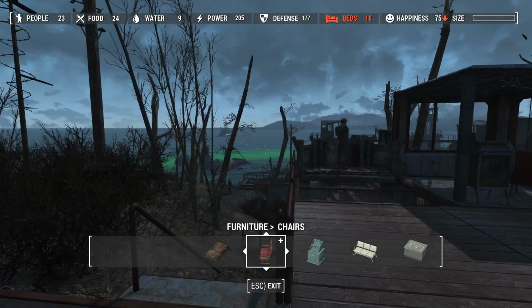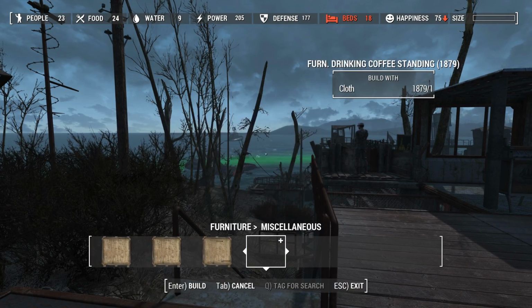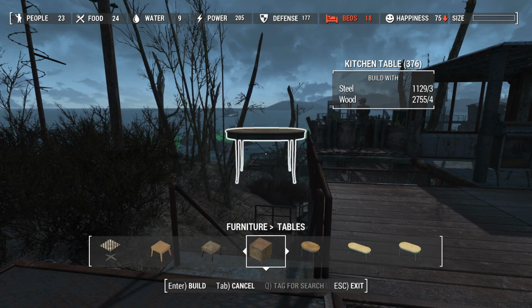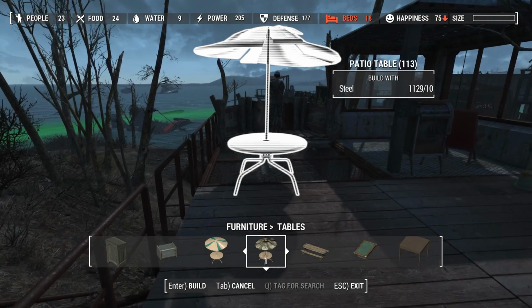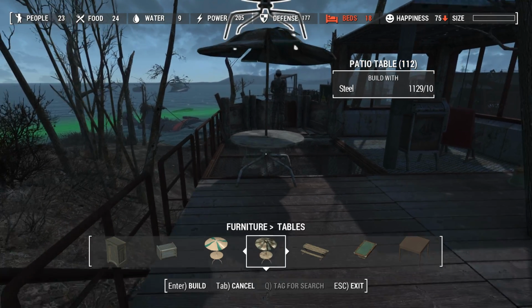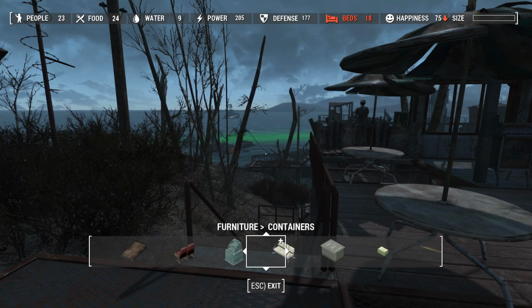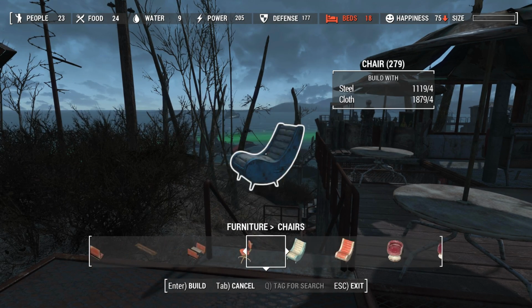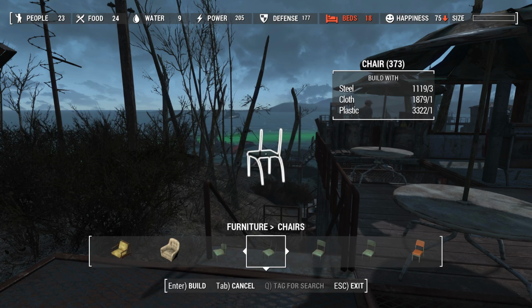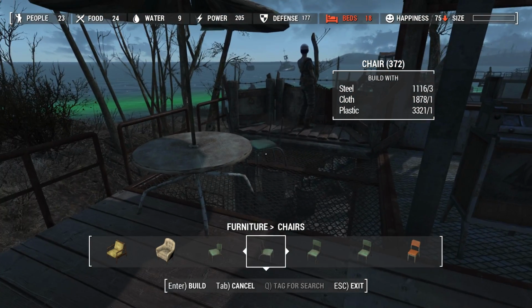I kind of like that, guys. I think patio is under miscellaneous. Let's see. It might actually be under tables. Let's see. Aha, tables. Patio table. Do just a couple of those. With some chairs. Again, these will be crappier chairs.